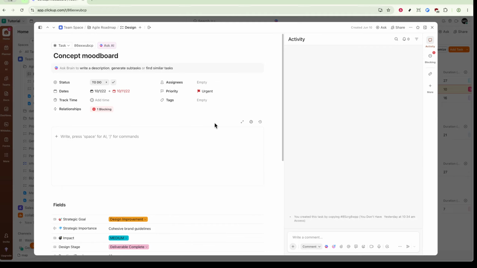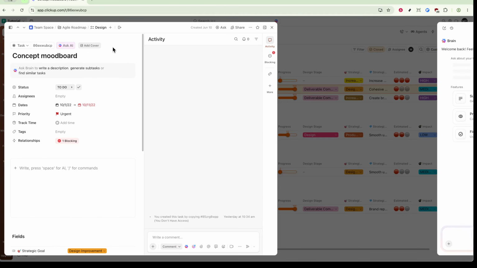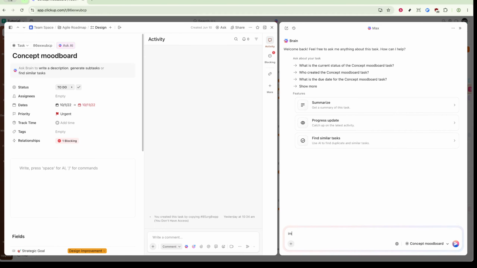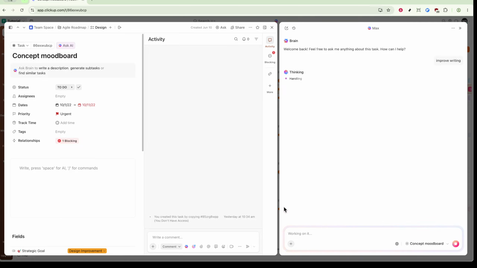Once the AI generates a suggestion, take a moment to carefully review the new version. This step is crucial to ensure the updated text still conveys the correct meaning, includes all necessary details, and uses the right terminology for your team or project. You're in control here, so don't skip this review process.